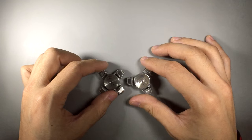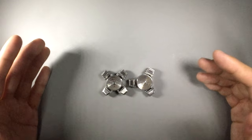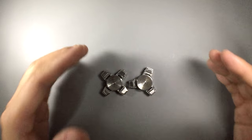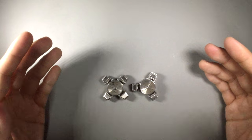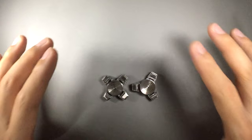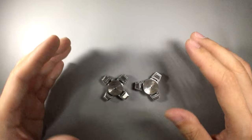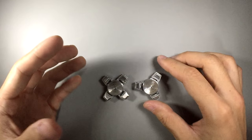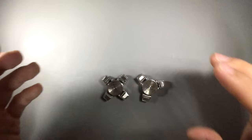But in my opinion, the design just doesn't look as nice as these two. Now, when the Kepler Mini first came out, I know that these weren't out at that point in time. It never really interested me to get a Kepler Mini. Even though I've heard people raving about it, it just didn't appeal to me at all. It looked kind of meh. And yeah, it's cool to have a micro-sized spinner at the time, but it just didn't do it for me.